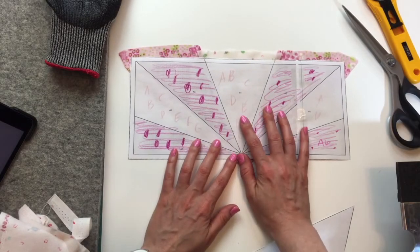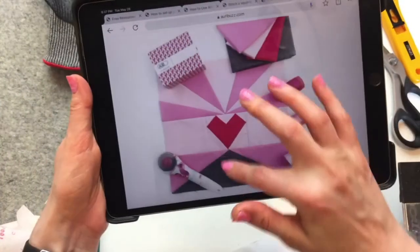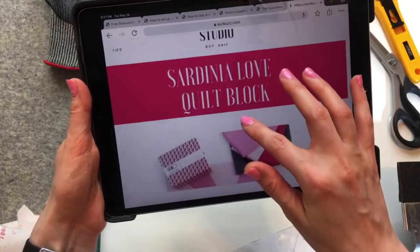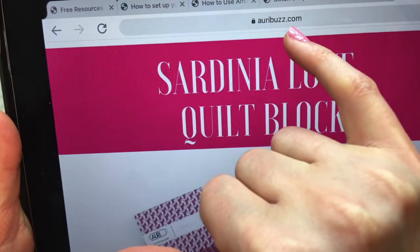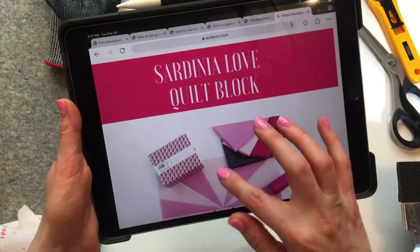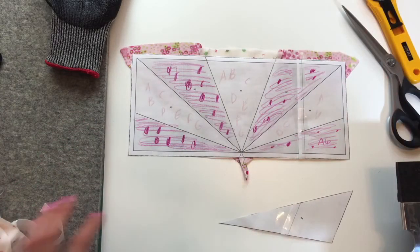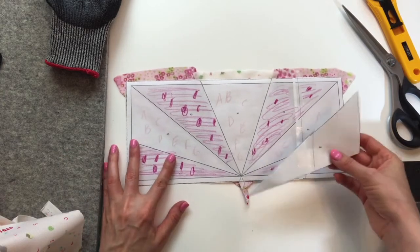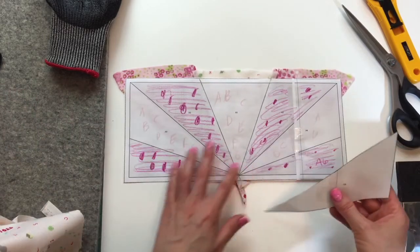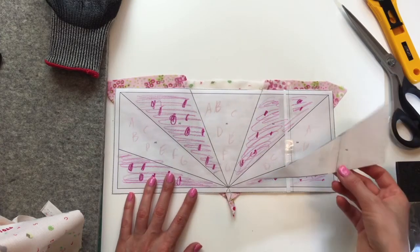Oh, who would like to feel that? Oh, that pink sand in their toes. Yes, from the Sardinia block. If you go to aurabuzz.com, that is the Aurifil blog. And they have a beautiful picture of the pink sands. And that is what this block is based on. The theme for this quilt is Colors of Italy. So Sardinia, and the pink is the theme.